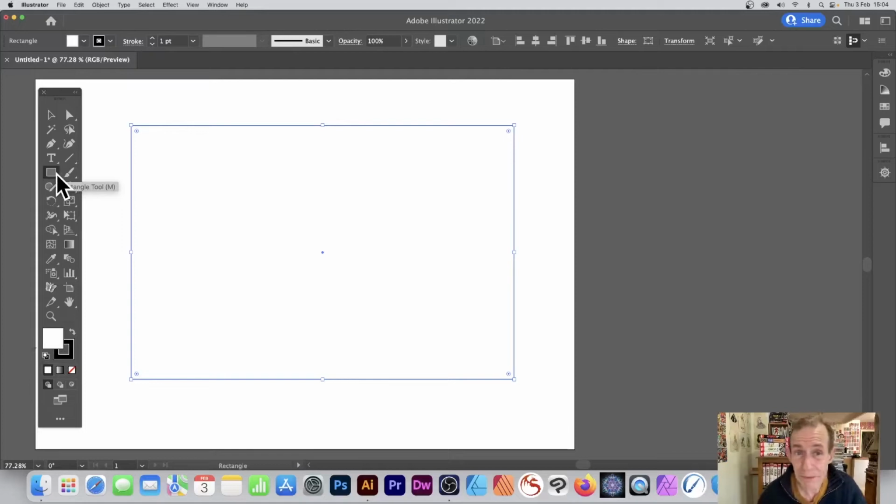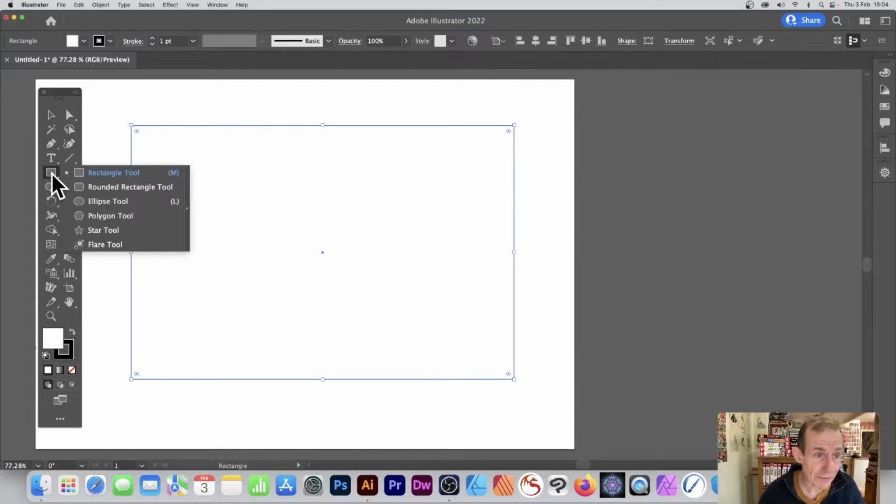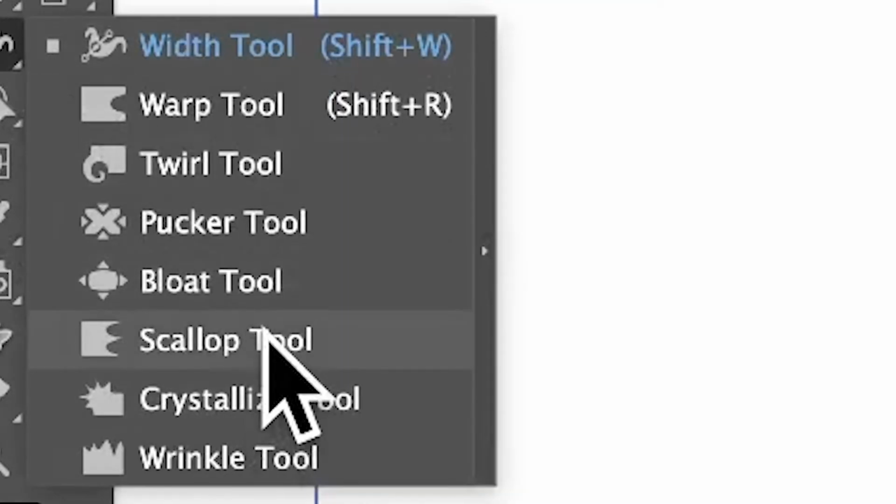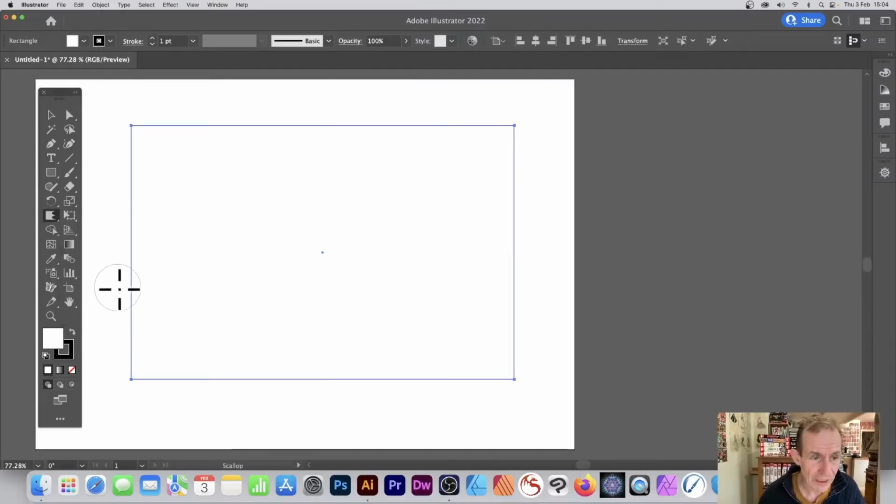Create a path, any path, or multiple paths in Illustrator. Obviously any of those. And then once you've done that, just go down here to the width tool and you can go down to scallop or scallop, I'm not certain, one or two. Now this has been in Illustrator since whenever, so you should have it in your version.